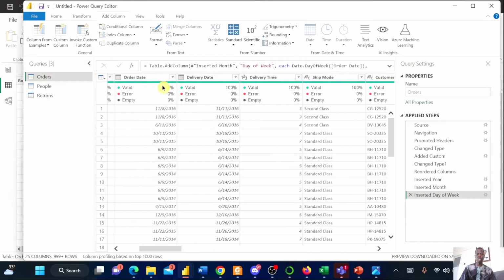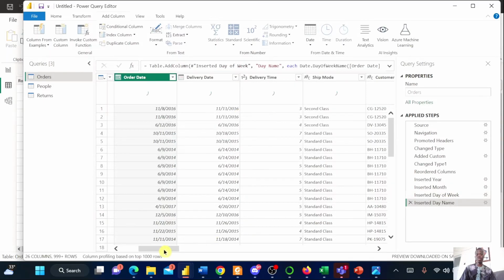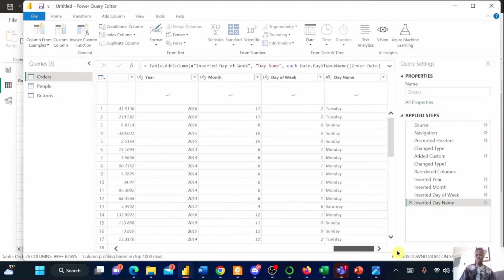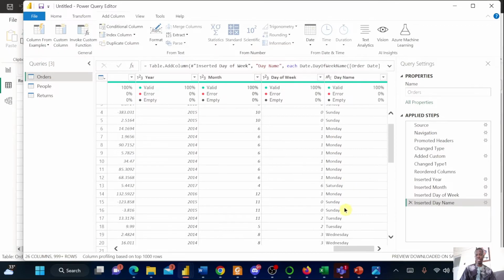So I think I picked day of the week. If I pick name of day now, for example, let's see, name of day. I think I'll prefer name of day. I'll prefer to just have it Monday, Tuesday, Wednesday. So Tuesday, it's day 2, right? Meaning it's starting from Monday as our day 1, Tuesday as our day 2 from what we have here. And then we have Sunday as 0, we have Saturday as 6.